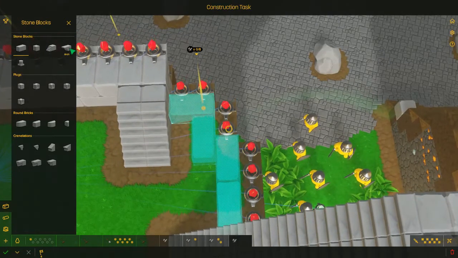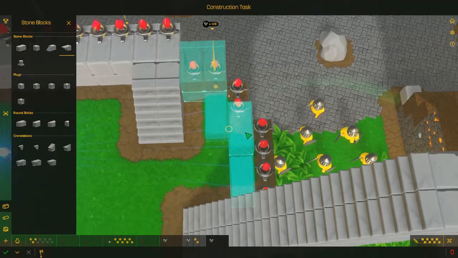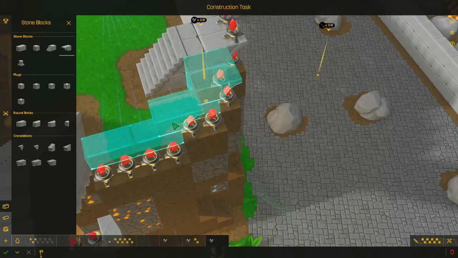Kind of, you know, something like that. What the? Whoopsies. Okay, sometimes it actually clicks, you know. Sometimes it somehow clicks and I don't get it.